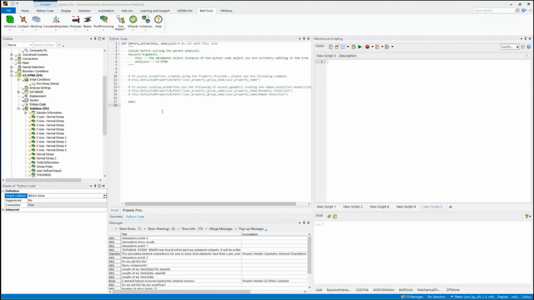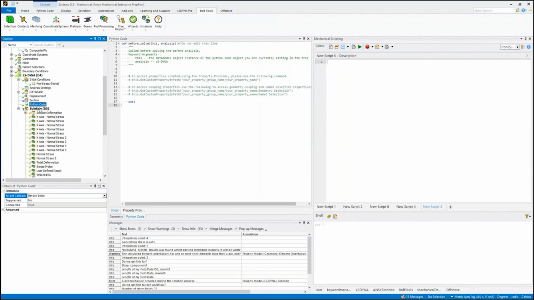So I can even prompt the user here, before this is submitted as an expensive analysis, I can say, look, are you sure that Young's modulus is correct, or that density is correct for this scale of model? And it becomes quite a neat way of doing some pre-checks, or making sure that certain features of the model are actually represented. This is a piece of code that I don't see used on a day-to-day basis by many people, but I do think it's worth knowing that it's there. It can be very, very powerful.